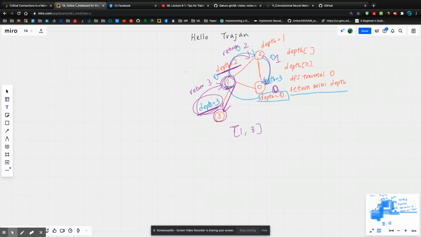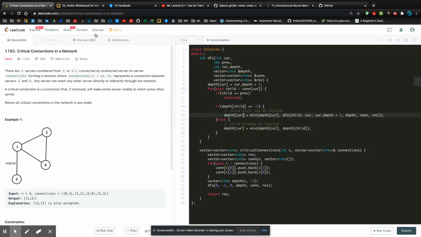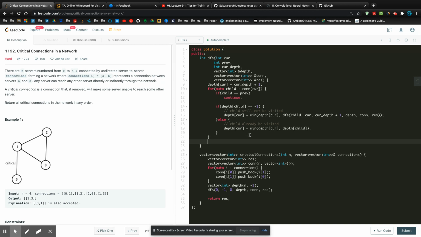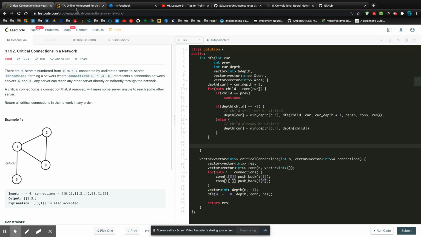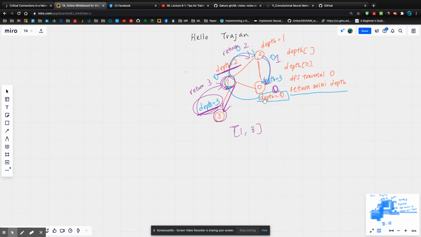So now we come back to the perspective from node 0. When we finish the DFS traverse, you will get the minimum depth.